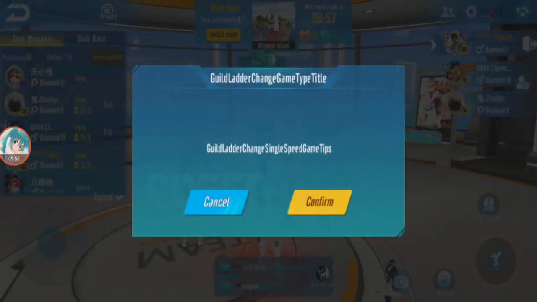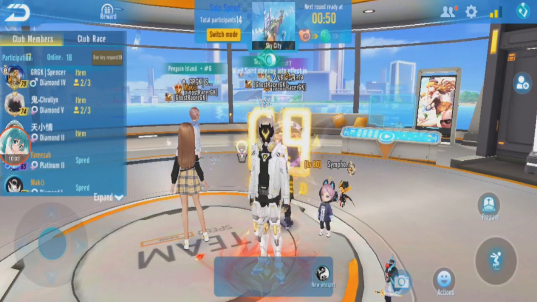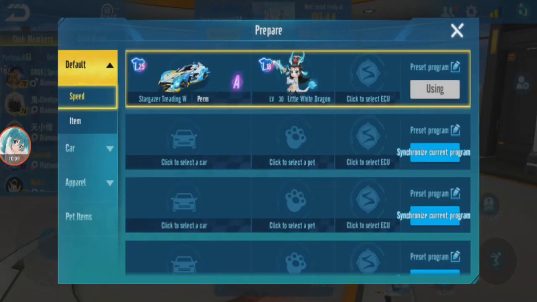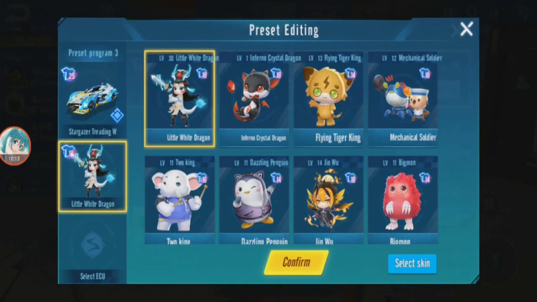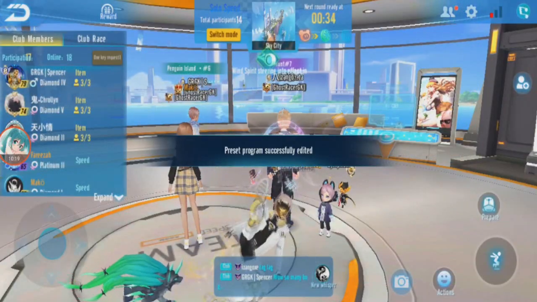Okay, I'm going back to speed mode, eh? Because item mode doesn't seem to benefit much. Might as well play speed mode, okay? If you're really bad at speed mode, then okay lah, you can play item mode. But for me, I think I'll just stick with speed mode for club race. Alright, so back to speed mode for me.